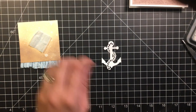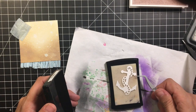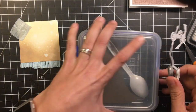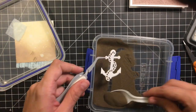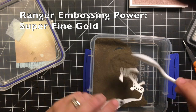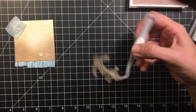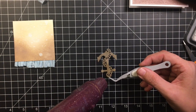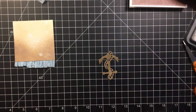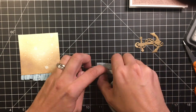Here is the anchor from 2 cards ago. I decided to heat emboss it. Use some embossing powder and heat emboss it gold. This is the Ranger Superfine Gold. This might be antique gold. I don't know. I've had it forever. As you can tell, it lives in a Tupperware, and I no longer own the jar. I think it's Superfine Gold. And heat emboss the anchor. Again, super easy, and yet the anchor is so detailed with its cutouts that it's really cool.